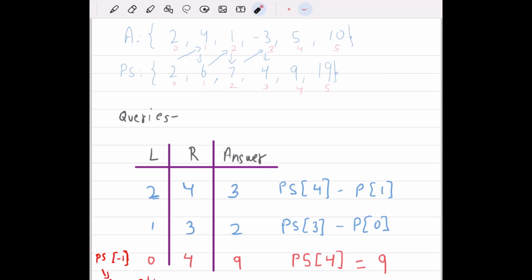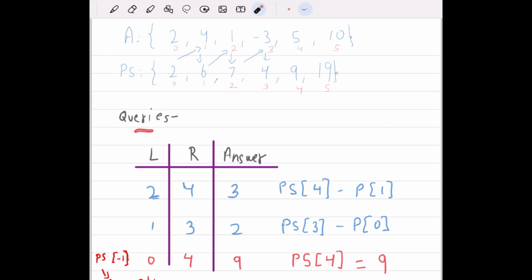If you want the sum from index 1 to index 4, we can use this prefix sum, and calculate it in order of one time complexity. If we use the earlier method, to calculate the sum for these elements we have to add each element in a loop, and then we get the sum. But with the prefix sum, we can get it in one time complexity.